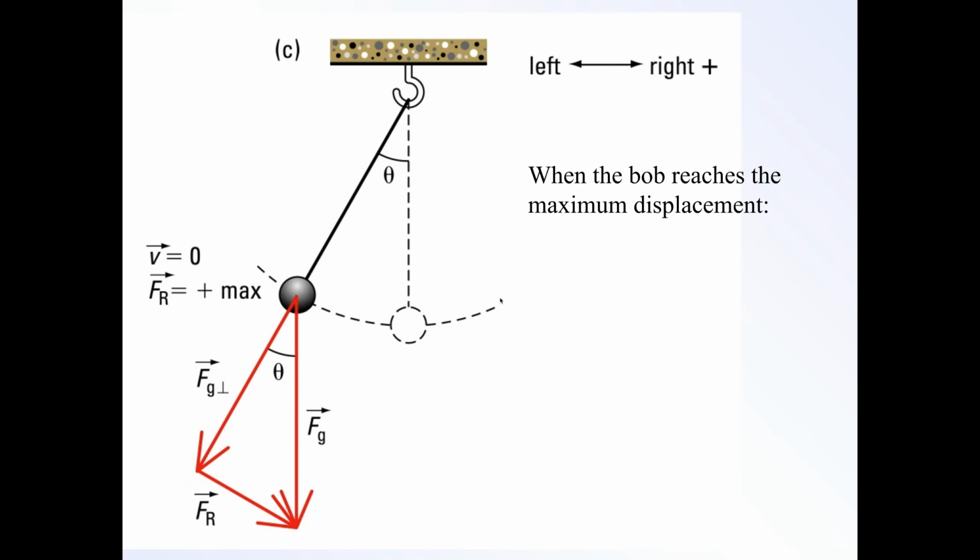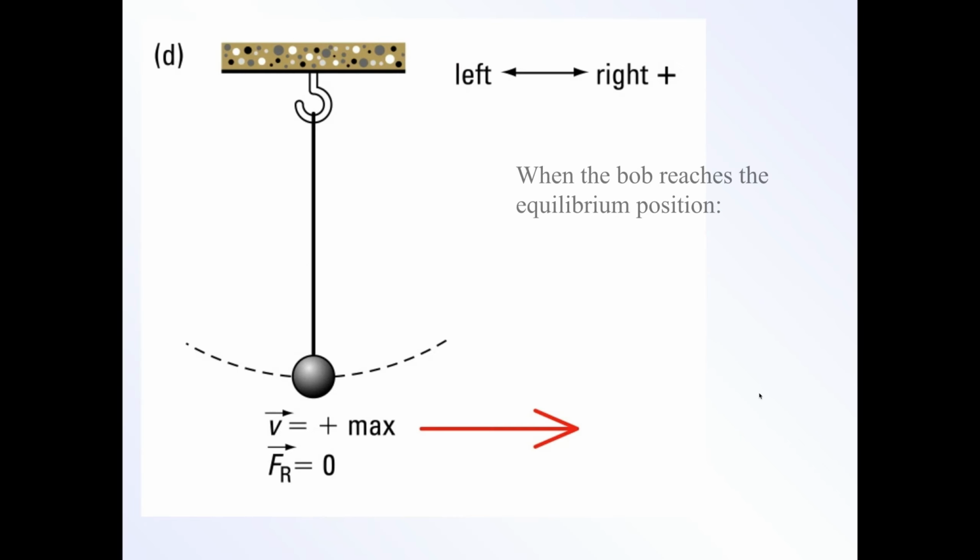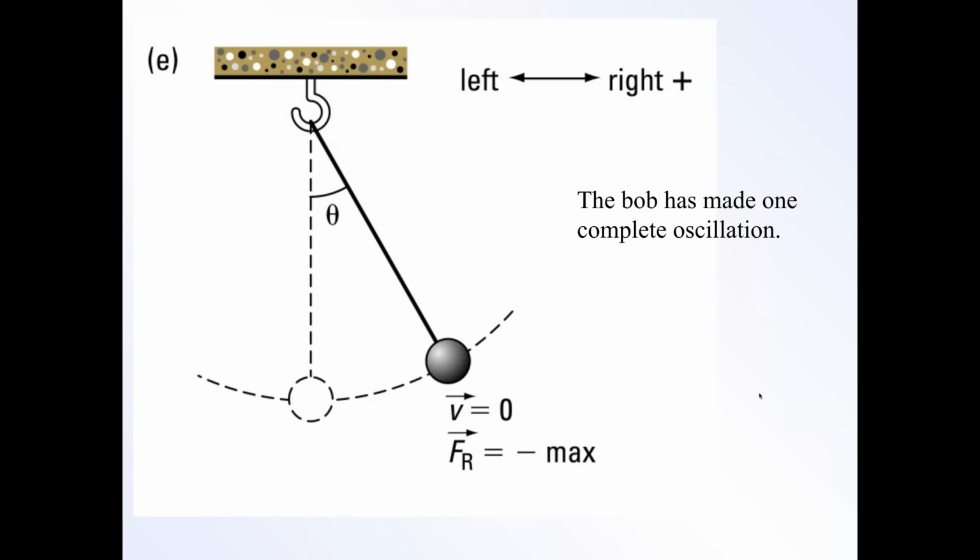Now as it continues through, it gets to its maximum height. Again, our restoring force is at its maximum, so our velocity is going to stop at that second and then reverse. Velocity is 0, restoring force is at its maximum. It goes back through, and it's just opposite. Then the bob has made one complete oscillation. When we're talking about time, or period, one period would be going there and back. So this all the way back to this point is one complete oscillation, one period.